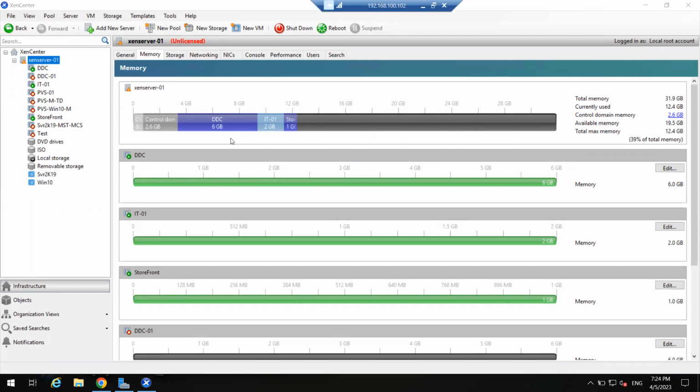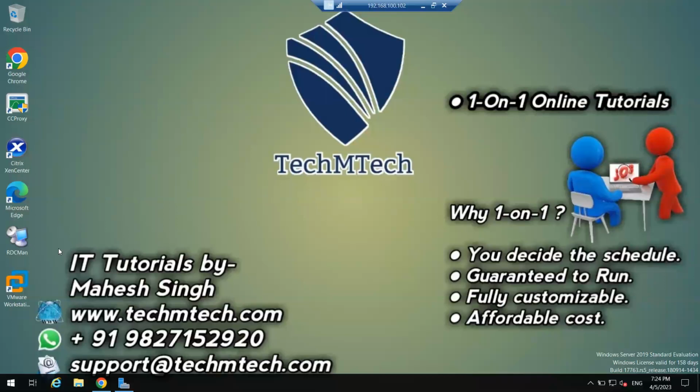So basically, this is my single hardware, a personal computer on which I have installed the hypervisor as an operating system. I'm operating that hypervisor with an application known as Citrix XenCenter.